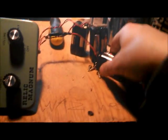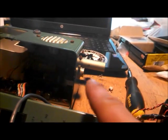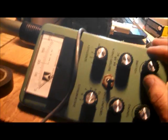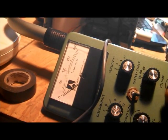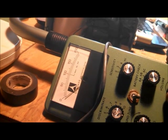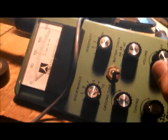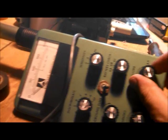So now we got all our battery packs hooked up, tested as good. Our coil's still not hooked up. It's right here. So let's give this thing a whirl and see what happens. Well, it must be some kind of self-test. Excuse me. You saw it peg and the audio went. Let's try it again.